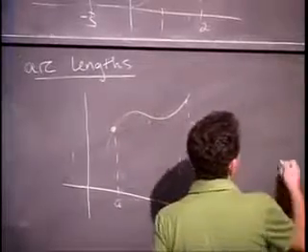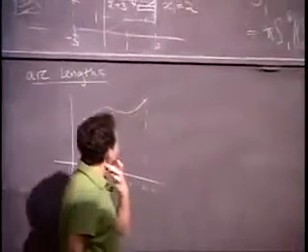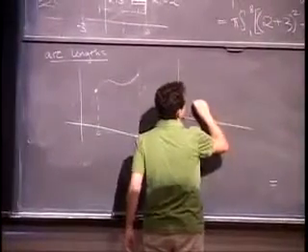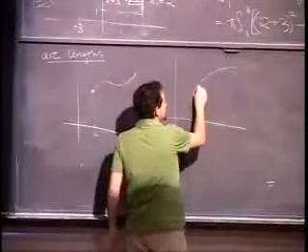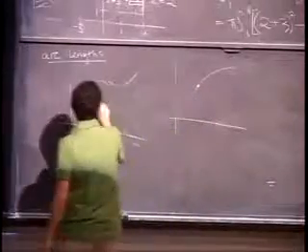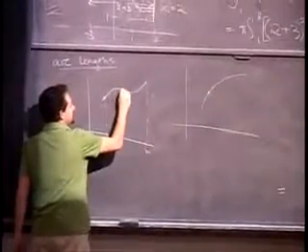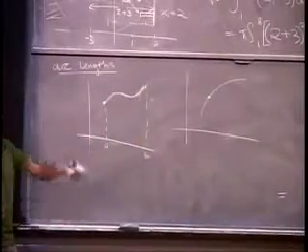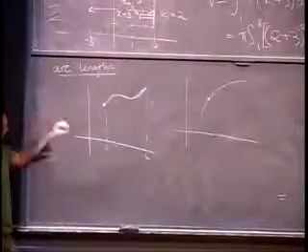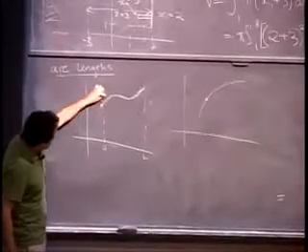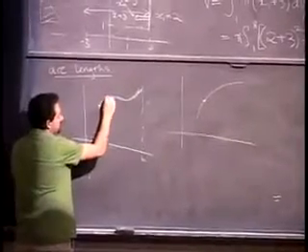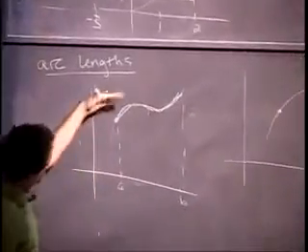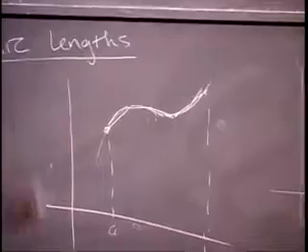So how would you work this out? Well, without getting into the nitty-gritty of it again, I'd like to show you the prototype of how this is done. The basic idea is to chop it up into many little different segments here. And again, add them all up, add up all the lengths, and let the partition get smaller and smaller, so we're having more and more little approximating segments. So we've gotten rid of a curve and replaced it by a sort of jagged line.